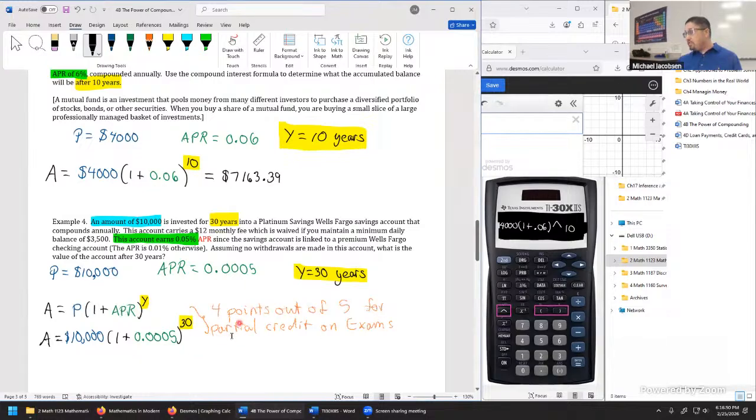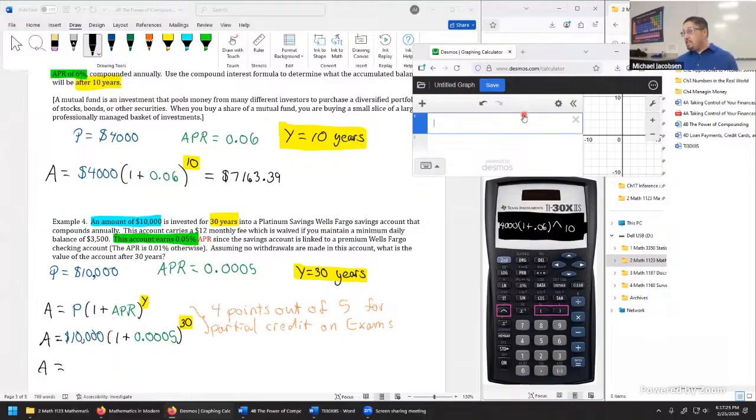So the major reason for this is it kind of sucks to have a problem where I'm grading the exam, you've got a number down, and there's no way for me to tell how you got that number. In that case, we lose all the basis for the partial credit. And so this is my way and encouragement. Write this down on paper. You're probably going to get some good practice thinking about how the formula goes. It'll be more accurate with the calculator if you have it on paper first as well. And then it gives me the basis for partial credit at the same time. So let's throw this in.